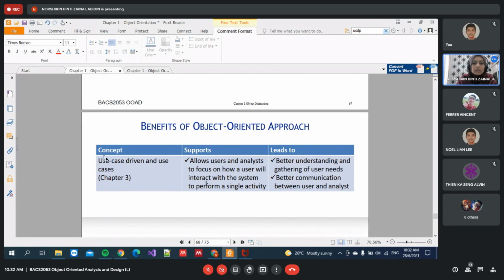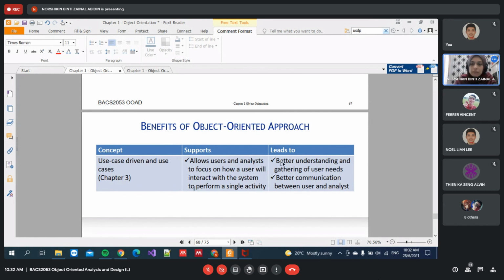You will learn about the use case diagram in chapter 3. So the use case diagram shows how the user interacts with the system to perform a single activity. The relationship will be shown as a step-by-step process.